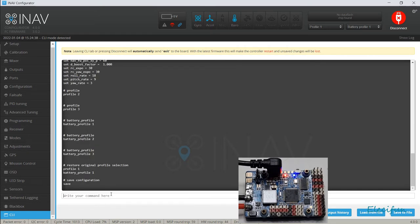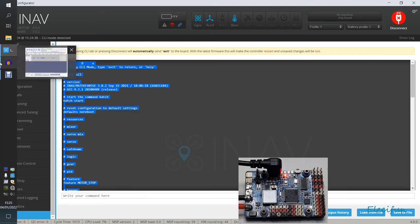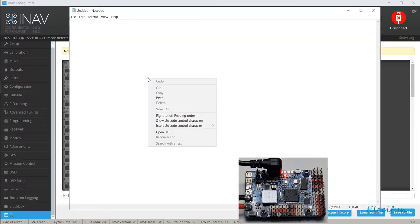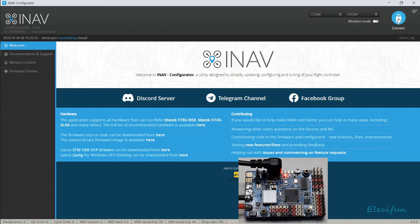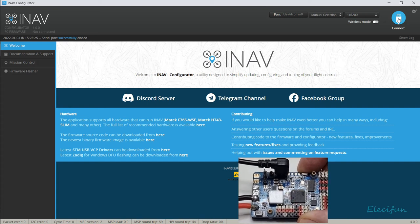diff all. Okay, and I'm just going to copy this because I can save myself a bit of time doing the alignments, because that can be a bit tricky when you've got stuff on the board, and it's just easy if you keep your alignments and you know that your alignment was okay. So like I say, I've copied that, hold on a second, because it's on the clipboard. Let me just go into Notepad. I'm just going to paste that in there, so I've got that. Now on this one I can just disconnect, because really what I want to do is press the boot button, which is here, and then plug this back in.